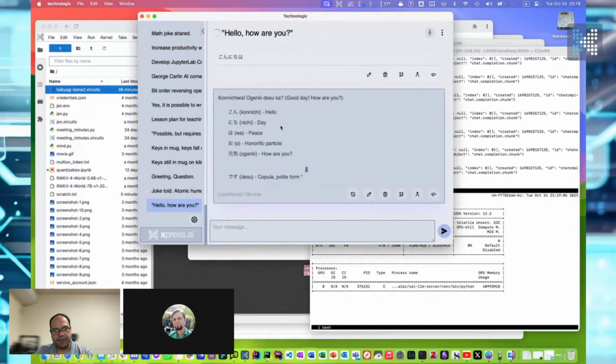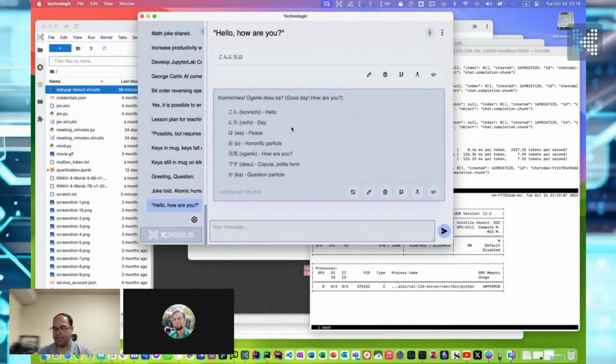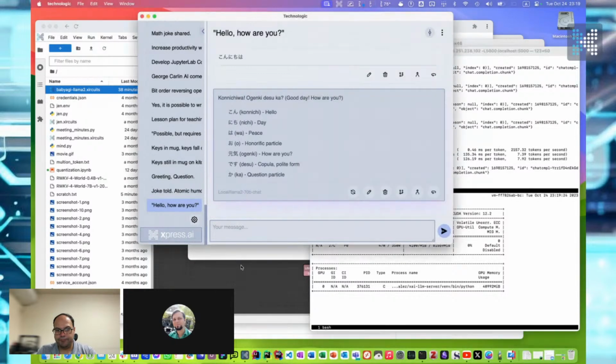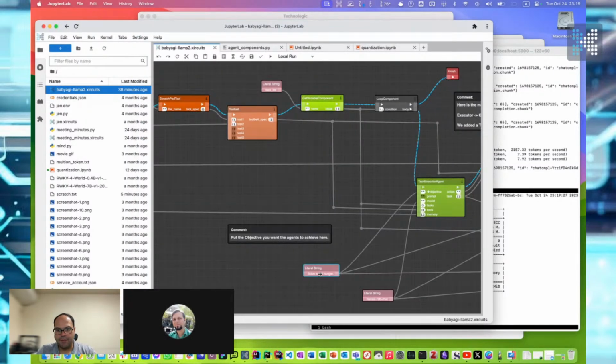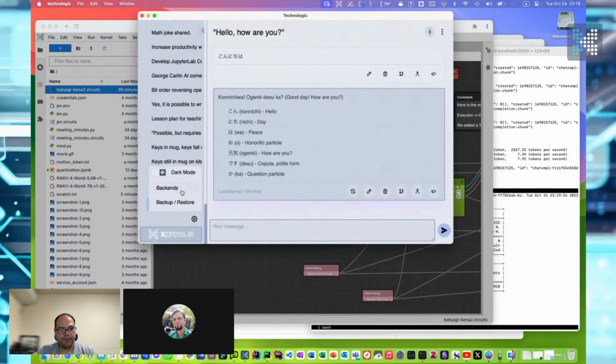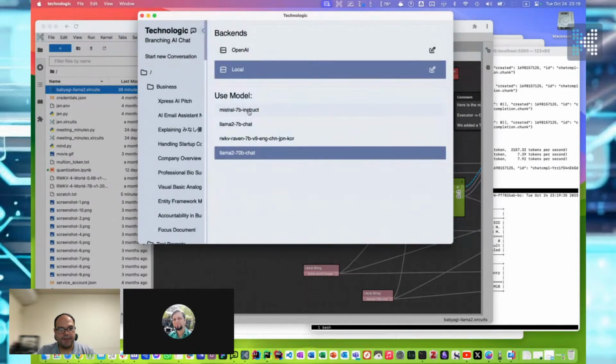Unfortunately, Llama is not good at Japanese, which makes it very difficult right now for me. Being in a Japanese company, being in Japan, the demos don't resonate here as much. Yeah. How good is Mistral? Terrible. Like, let's look.